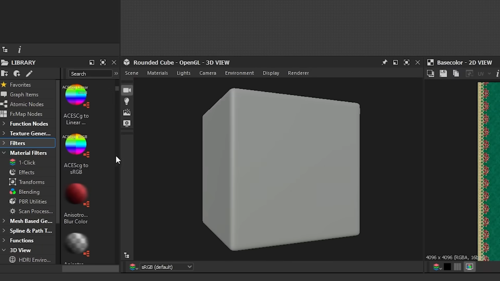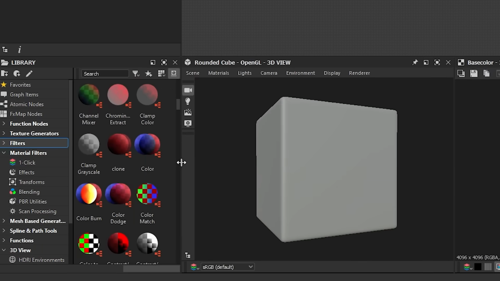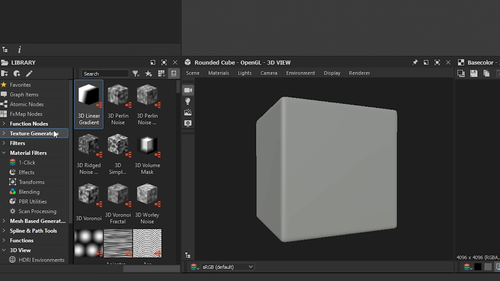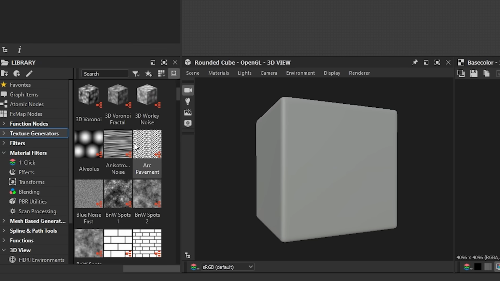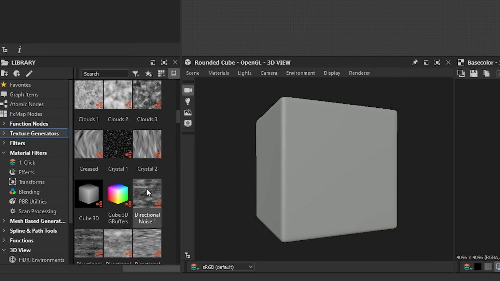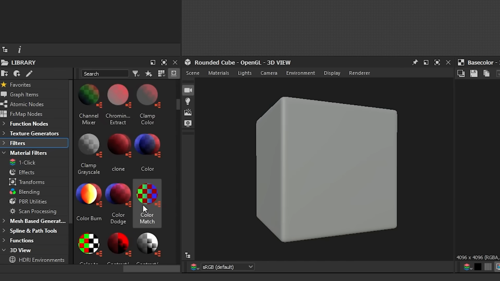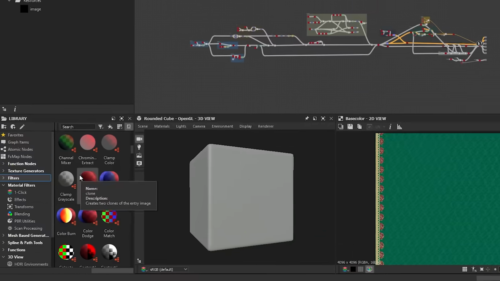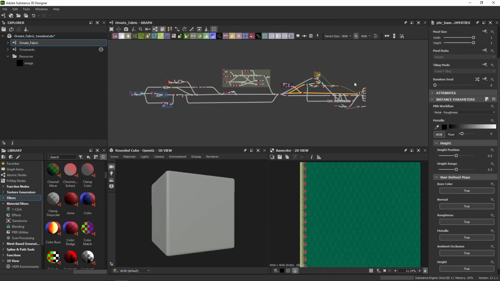Below the File Manager is the library, where you will find all the Substance Designer resources that are available to you. I strongly encourage beginners to explore it, as it helps grasping what tools are available and what are the possibilities. You can, for example, preview all the noises at your disposal, explore the different filters, and learn what each of them does as you hover over them. Really useful.